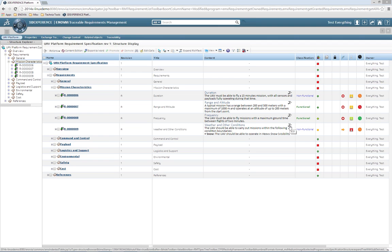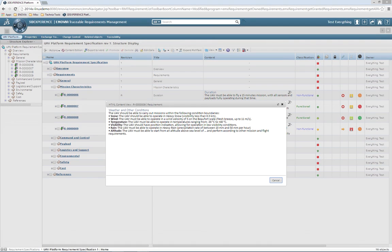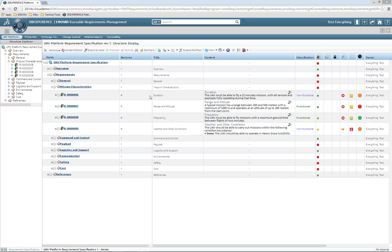The system fully supports rich text importing, so images and all that can be captured from Word. Excel capturing is also available, by the way. I'm just showing the Word version here. So you can view and you can also edit by using built-in rich text editors in the web environment. It's also possible to export this back to Word should you so wish to perhaps send this for further refinement back to the customer, or if you want to share this with a potential supplier, etc.